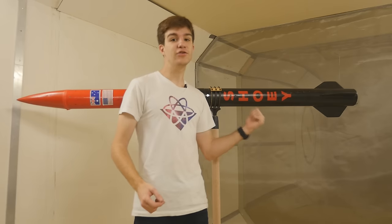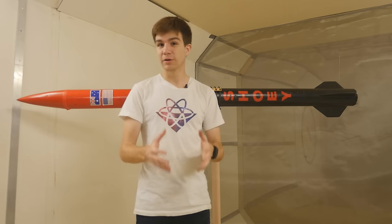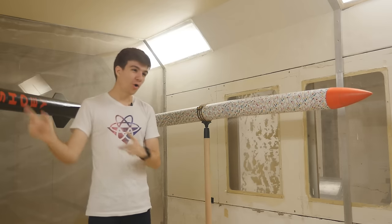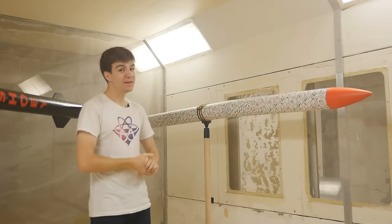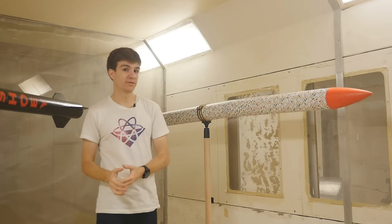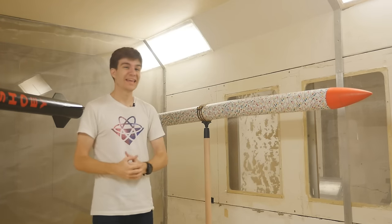First though, we need to be sure that these rockets are actually going to fly, and for that we need wind tunnel number one. This is Shui — an actual high-powered rocket built by one of my friends, launched in the United States, Australia, and New Zealand. On the other hand, Mr. Spotty is a PVC pipe with delusions of grandeur. He also doesn't have any fins. We're in the wind tunnel to find out if that makes a difference.